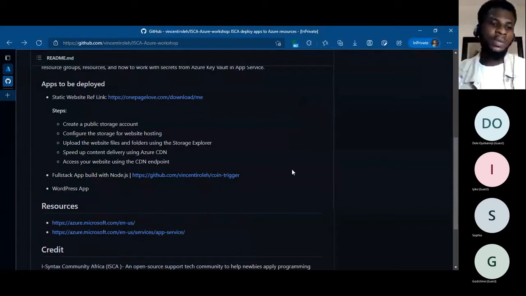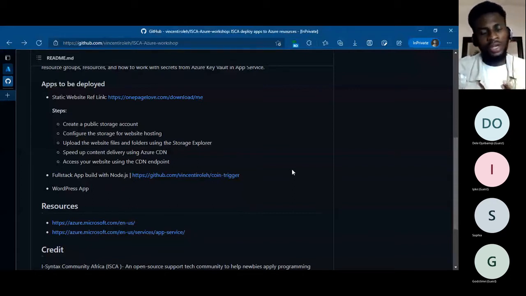A storage account in Azure is a service that helps you upload so many types of storage: files, blobs, containers, tables. So this is just a way of storing stuff on Azure, right?